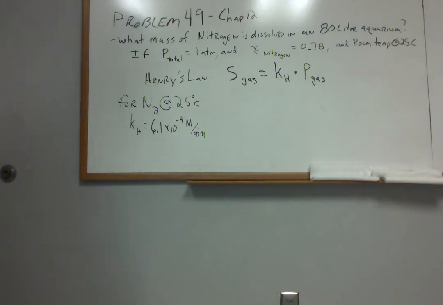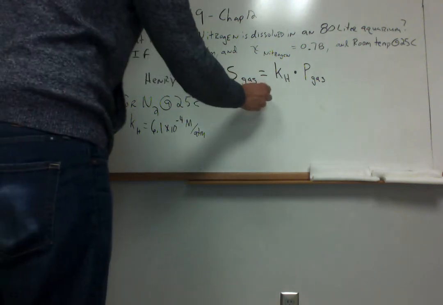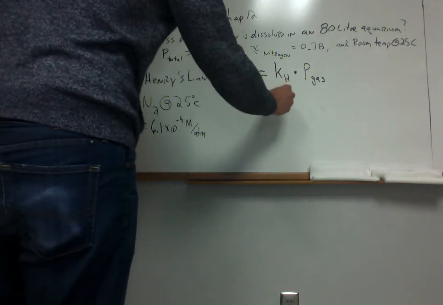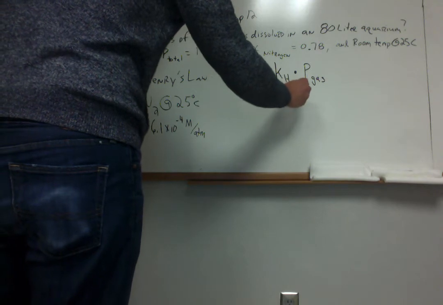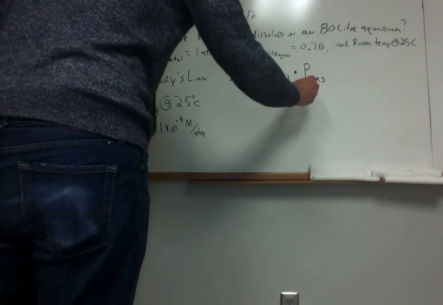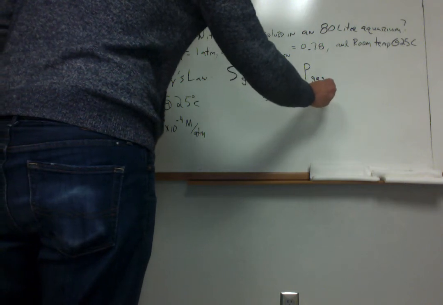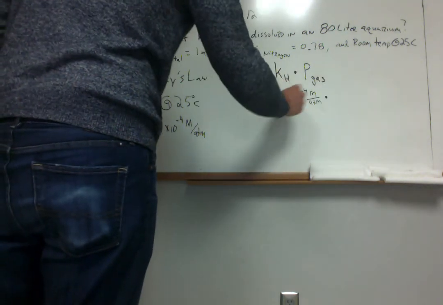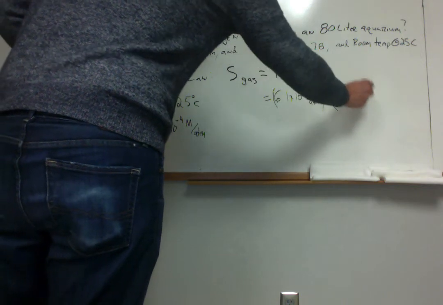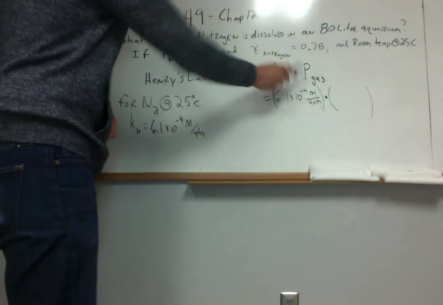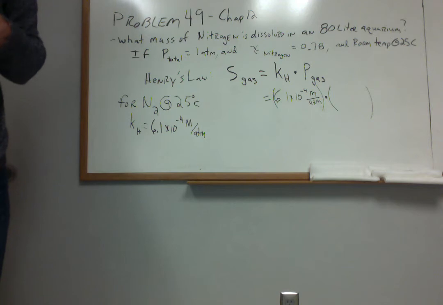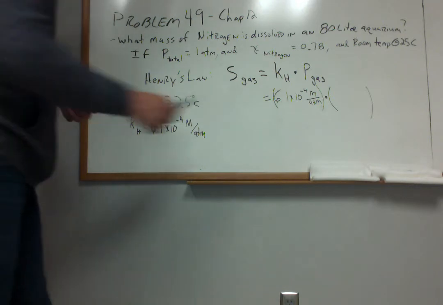Now, how do we use this? Well, of course, we're going to plug it into this equation to eventually compute our solubility. Okay, so we're going to write Kh here, 6.1 times 10 to the minus 4 molar per atmosphere. Now I need to multiply that number times P gas. What is P gas? All right. Well, this is the partial pressure of the gas in question. Okay, the solubility is directly proportional to the partial pressure of the gas above the liquid that we're interested in dissolving the gas within.